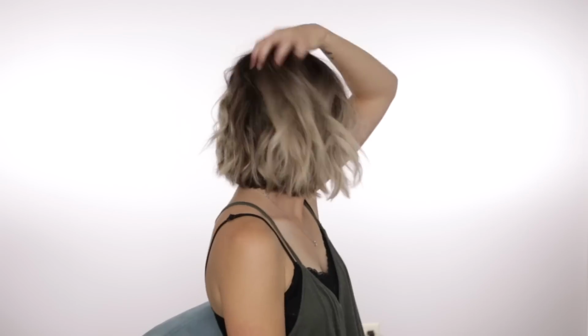And like I said, this side, I would normally tuck behind my ear and then flip it so it would be that deep part, like this. So this looks better like this, and then this would be all really curly on this side. Kind of hard to envision, but pretend with me, okay? All right, and here we go. Here is, obviously I'm not gonna walk out of the house like this, okay? Just showing you guys so you can understand. But I just wanted to show you guys the difference between the two different techniques of the curling iron. And I hope it better helps you understand how to use these two different tools.